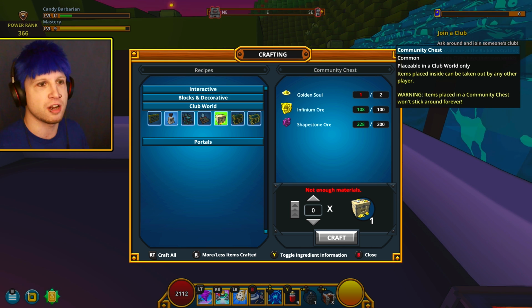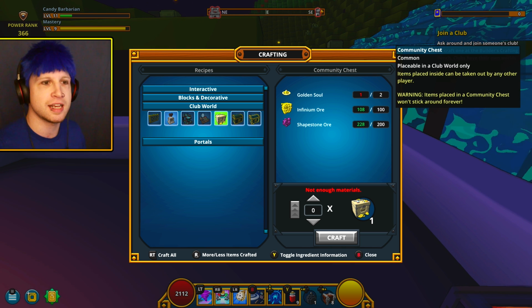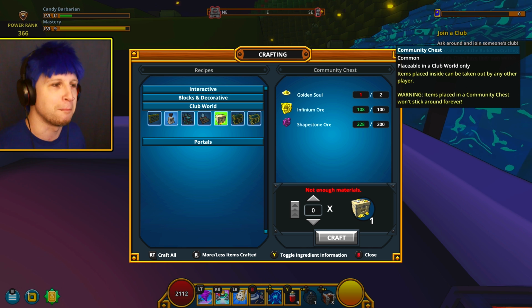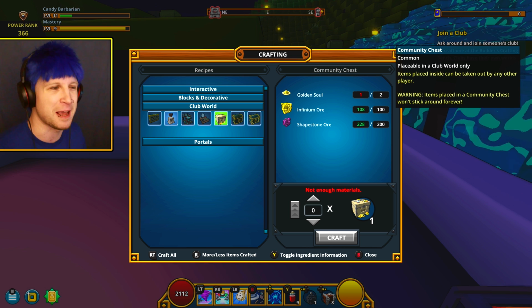Community chest is shared amongst everybody in the club world, including people that aren't even members. And unfortunately, these chests I cannot recommend using for storage because they are going to delete items periodically because of a bug that somebody ended up finding out a long time ago, to duplicate items involving these chests, and now everybody's paying for it, right?